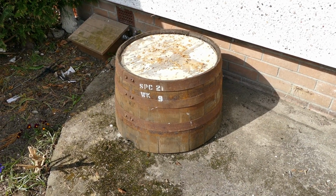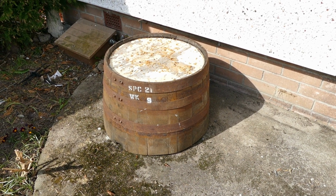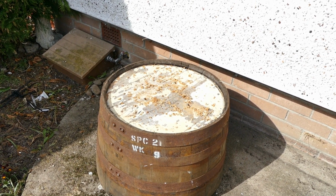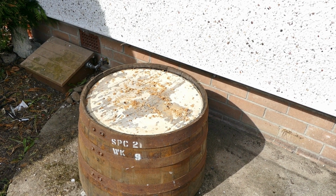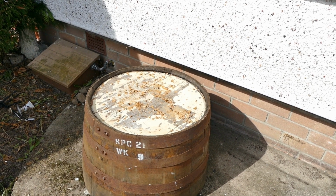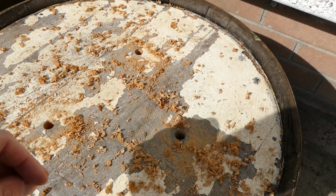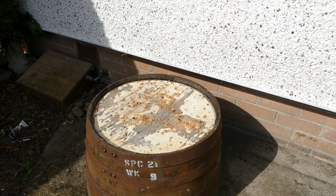Now there's a couple of reasons, but I'm going to be also adding soil to the mix. One of the reasons is I have too much soil in the garden because I'm doing a few garden works. I'll be removing some of the soil, so it's handy to use. Also, it's a very poor sandy soil which is very free draining. That will just help the mix be a bit more free draining. I'm worried if it's a bit too heavy with the rich multi-purpose compost, the drainage won't be too great, especially being in a sealed barrel. Even with these drainage holes, there's still a bit of a risk of being waterlogged, so it should just break up the compost slightly, make it a bit more free draining.